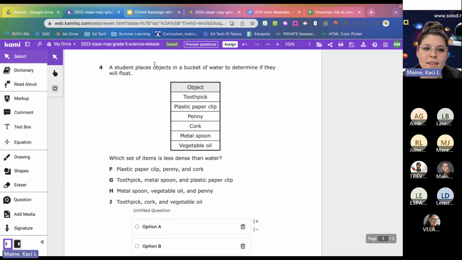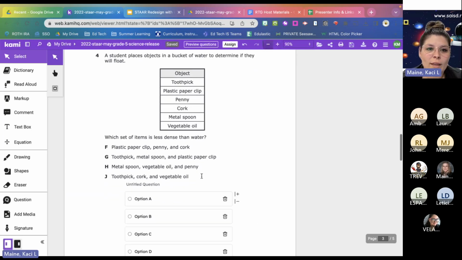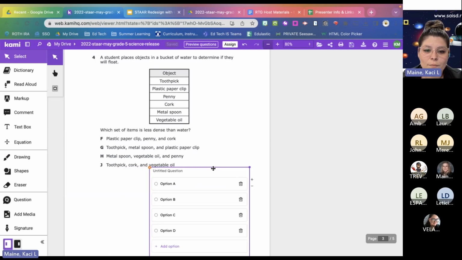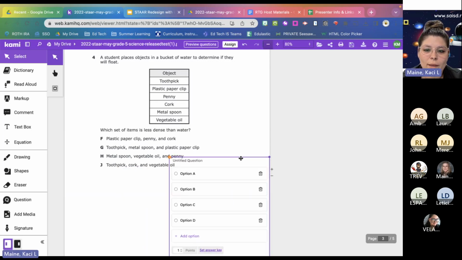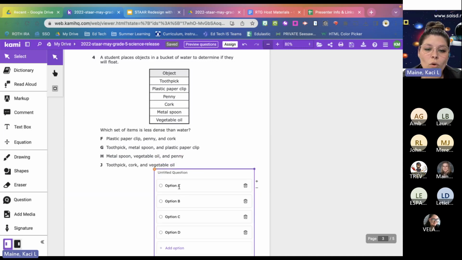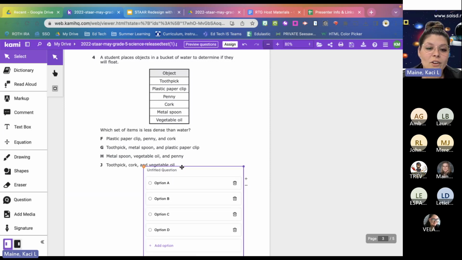I don't want to cover anything up from this question quite yet, because I'm going to use this to guide me. Now, if I need to make this a little bit smaller so I can see the question in its entirety, then I can do so. Okay, I can move this around just a little bit. Alrighty. So I don't have to type this question. I can, or I could just put the options. Okay, I can use the question stem that's already provided. So why not work smarter and not harder?